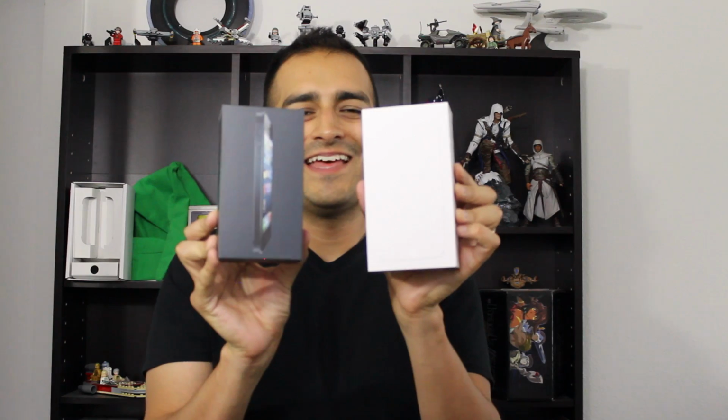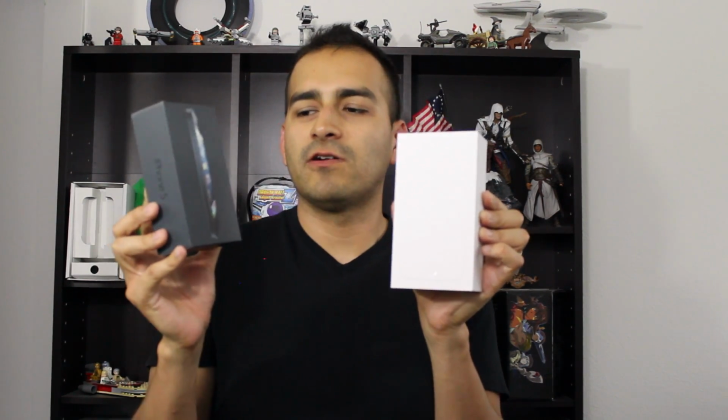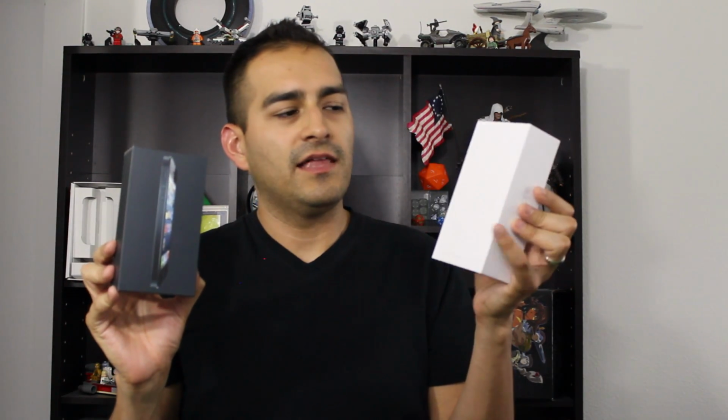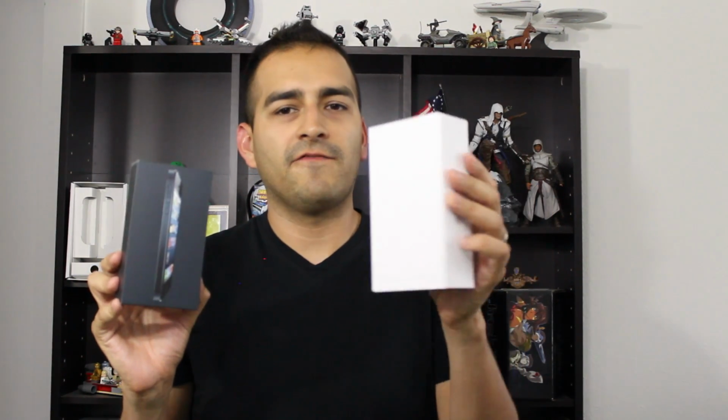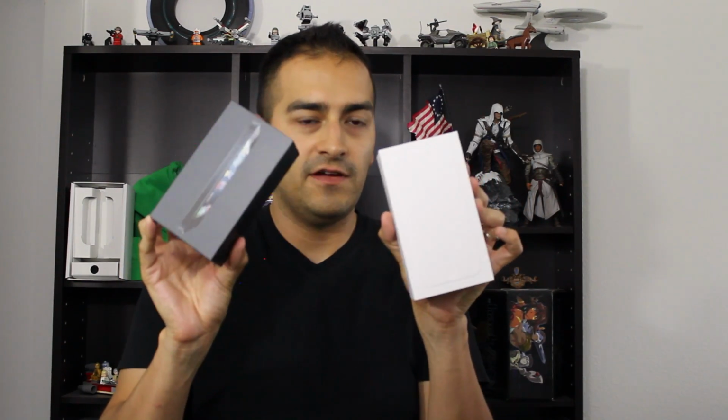This is a huge difference compared to what we had in the iPhone 5. And just to compare, here's the iPhone 5 box that I've kept. This is the new phone. The 6 is the 16 gigabyte white version of the phone, while my iPhone 5 was obviously the space gray or black. You can see the big difference right away. There's a picture on the iPhone 5 box and no picture of the phone on the iPhone 6 box. On the iPhone 6 box, however, there's an embossed shadowing of the phone. It's kind of hard to see. Hopefully you can see that in the image. But anyways, a huge difference as far as how it's presented right off on the packaging.